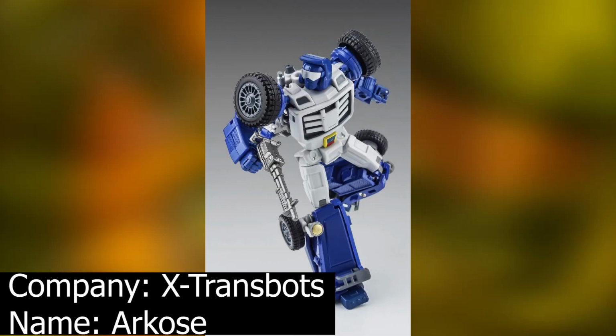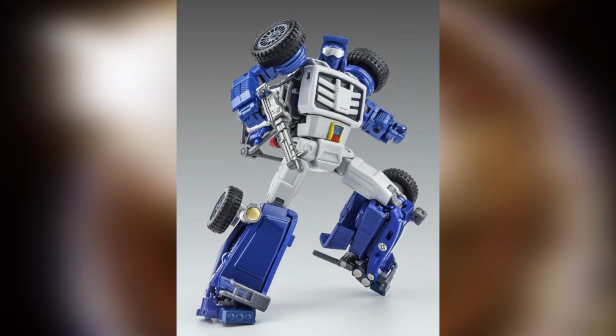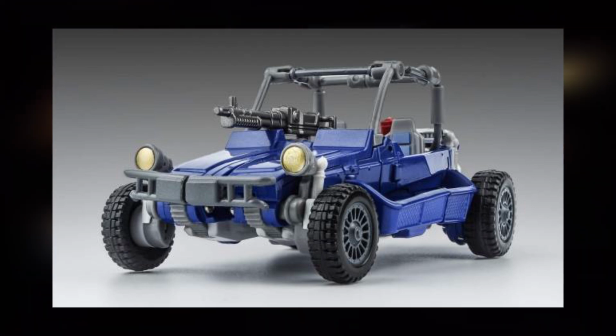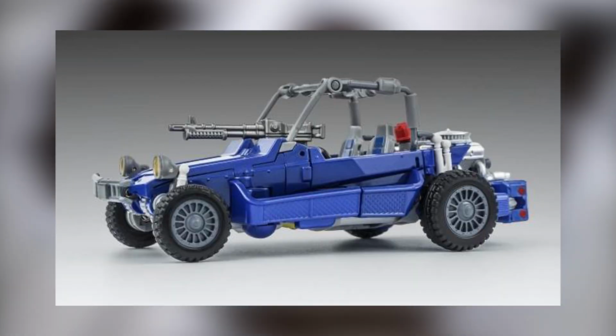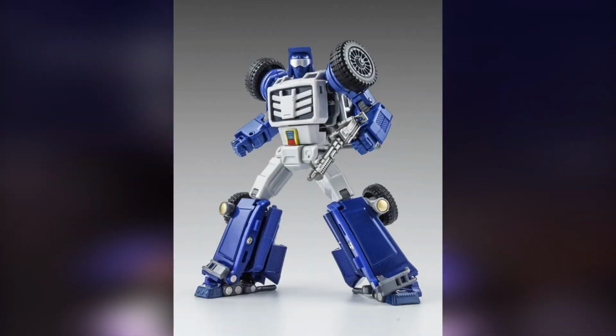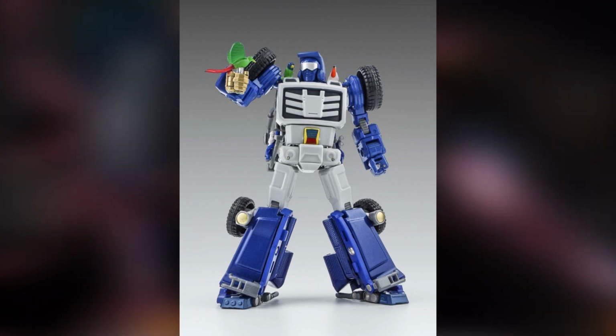Speaking of Masterpiece alikes, you had the X-Transbots Arcos. This was one of the first attempts at a Masterpiece Beachcomber, and the vehicle mode is definitely interesting. It looks more like a proper dune buggy as opposed to what you'd see in the cartoon. The robot mode does suffer a bit in the proportions. He has very weedy forearms, but overall I like the figure and the form here.